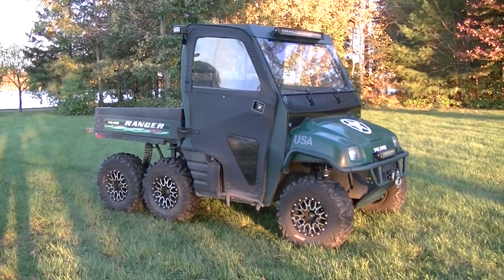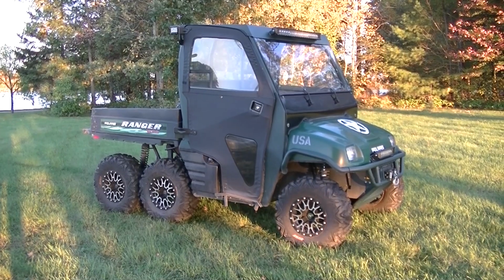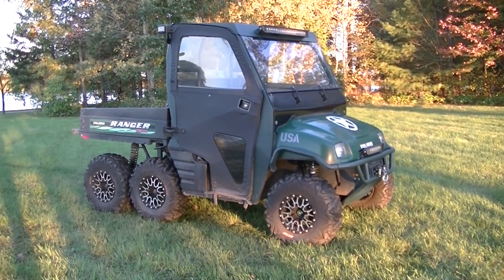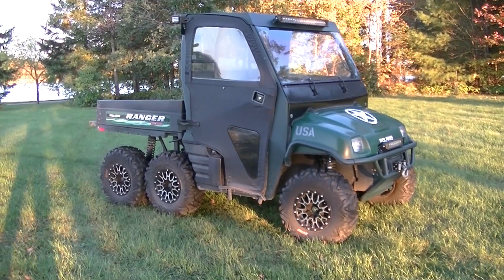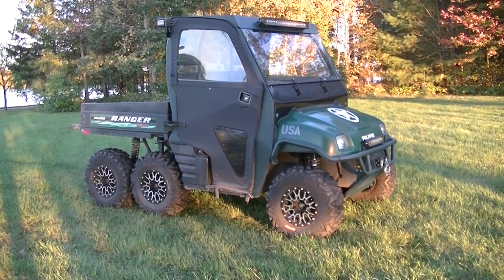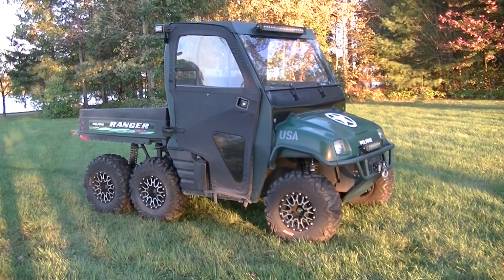I got some big things coming up with this Ranger, guys. Some big stuff gonna happen with it. I've partnered up with someone, so we're gonna make something cool happen with this. Something I wanted to do for a long time. Wanted to do it to my last 6x6, but never got to. But we're gonna get her done with this one.